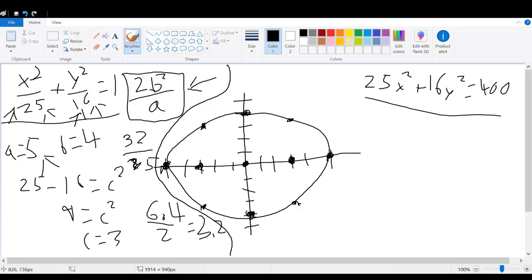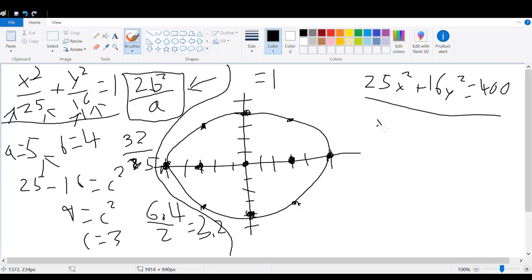Time to get graphing this equation over here. Now, like I said earlier, that equation is weird. We don't like it. We're going to divide the whole thing by 400, because if you remember the standard equation, it has an equals 1 to the right of it. Also, x squared and y squared are under something, and that's not. So let's just divide the whole thing by 400 and see how it turns out.